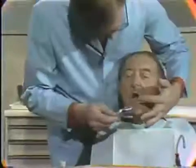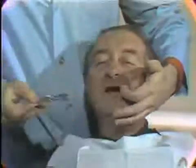The tray selected is always tried in the mouth to ensure adequate clearance on the peripheries and to determine where modifications may be needed in red utility wax. The maxillary tray is being modified in the post-dam area with red rope utility wax.